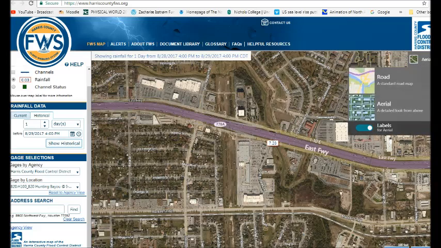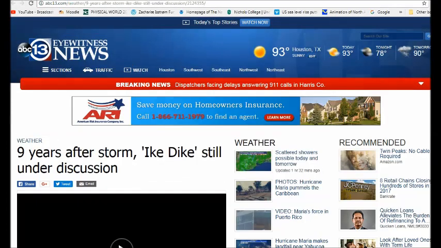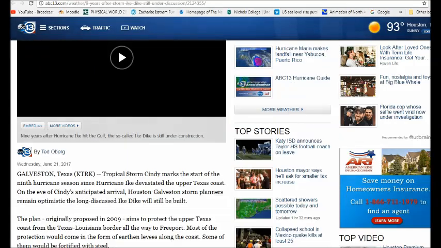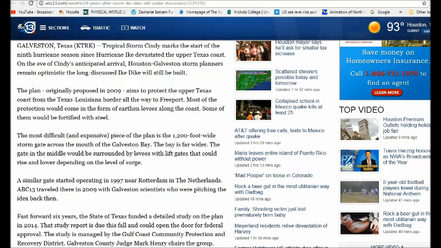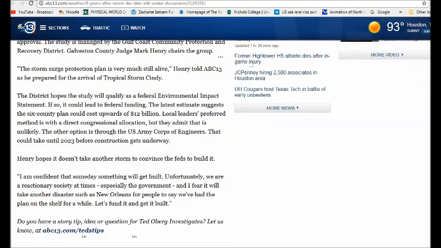So go back to the roadmap. So that's what you want to understand. You want to understand your area. Now, this is an area that's going to experience hurricanes. And the Dyke is something that was proposed 9 years ago in 2009. So I want you to read about it and watch the video about it. And this was made in June of 2017 before the storm. And so do you think this $12 billion investment is a good investment in the long run? And do you think that it would have helped with Hurricane Harvey.